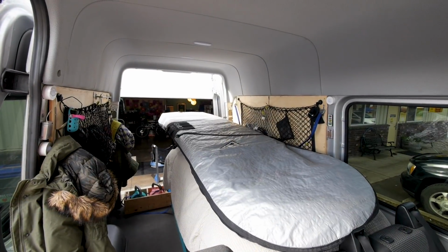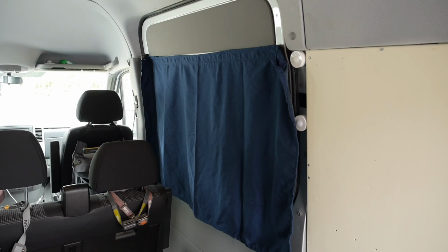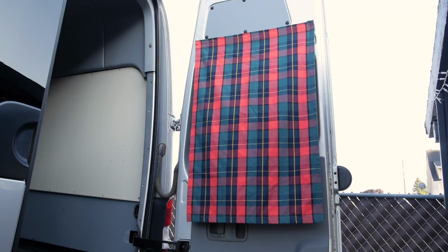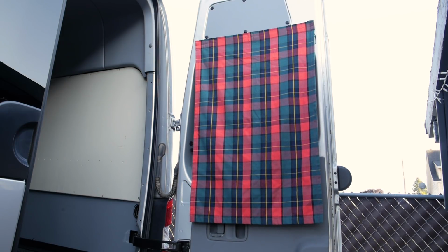If you're somebody that's kind of like a fair weather camper, maybe a weekender, I think you could definitely get by with just simple, inexpensive curtains. Either make them yourself, get a tailor to do it, or buy them on Amazon. Though keep in mind that having curtains custom tailored, as I already mentioned, won't necessarily equal a cheaper curtain.